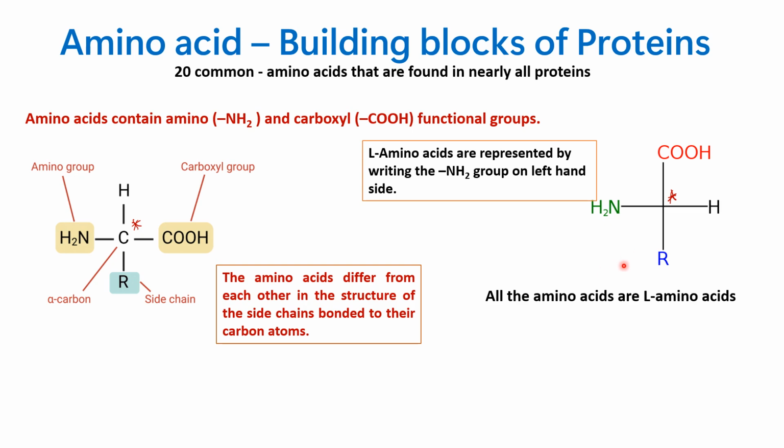So as I told earlier, all the amino acids are L amino acids, they are alpha amino acids, and all of them are optically active except glycine, because in case of glycine, the R is hydrogen. So glycine is an amino acid which is CH2COOH. So glycine alone is an optically inactive amino acid. This is a very popular question in many examinations wherein they ask, is glycine optically active or inactive? So please remember, glycine is the only amino acid among the 20 that is optically inactive. All other amino acids are optically active.